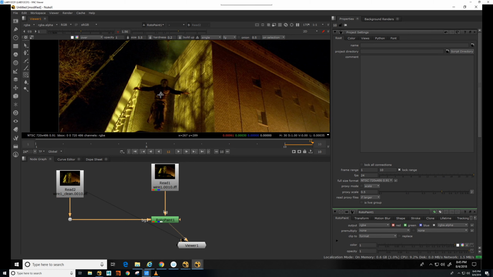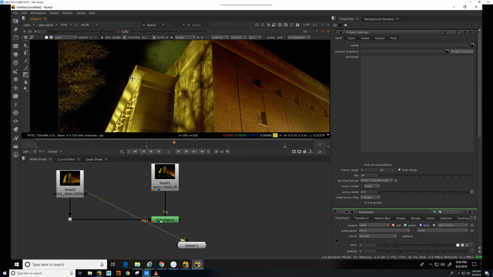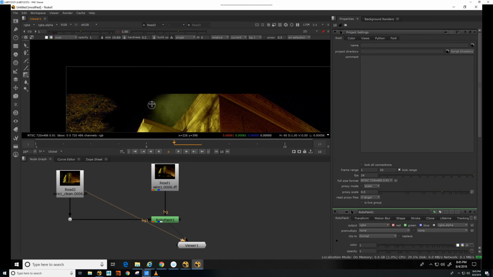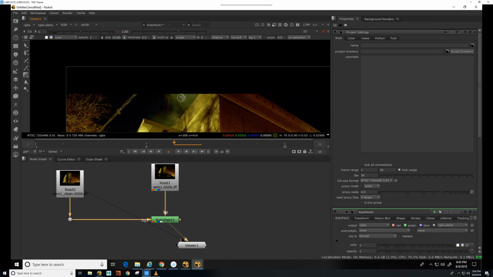I mean, you don't really need to. Let's just say we're fine with this. We can't do one consistent paint stroke for the rope above his head because why? His head would travel through it, you know? So we need to do a frame by frame process for this, but the first one is not single, but all. It's going to be a larger paint stroke. It's going to be a reveal, which it already is. And I just do this. Bring this whole patch of smoke from the other plate back over.